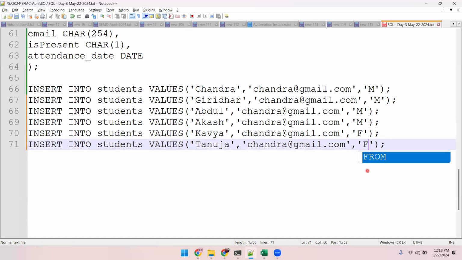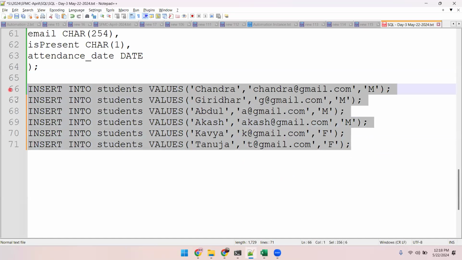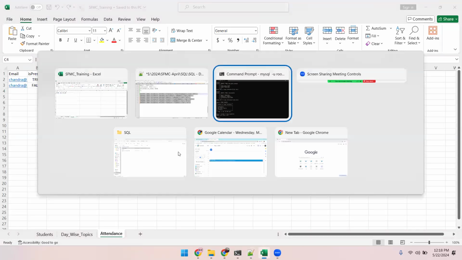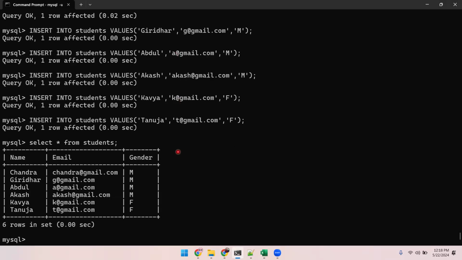Then Girigar, Abdul, Akash, and Ramesh. This is how you'll insert. Select star from students. So now it will be easy for you to understand.